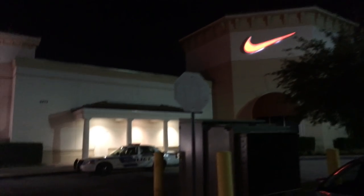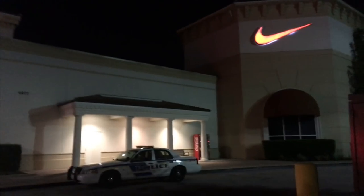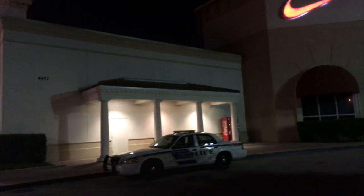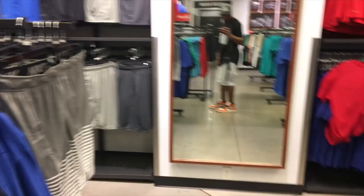So we're at the second Nike outlet on International Drive. This is actually a Nike outlet. We just left the clearance. Let's go ahead and see what they got. Let's tone down this light. Favorite spot when we come here. So who's that cat rocking those reverses? In the clothing section, nothing's popping off, not much in discounts. Let's go take a look at the shoes. This is what I came here for, so let's peep it.